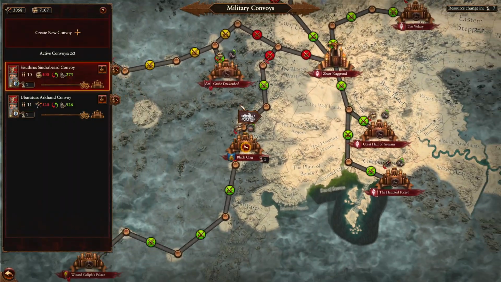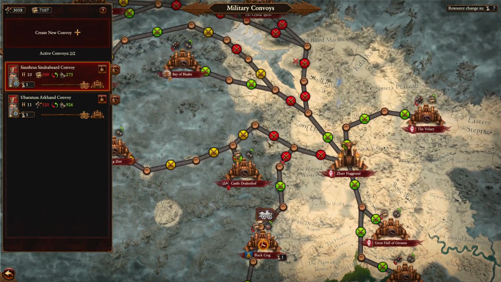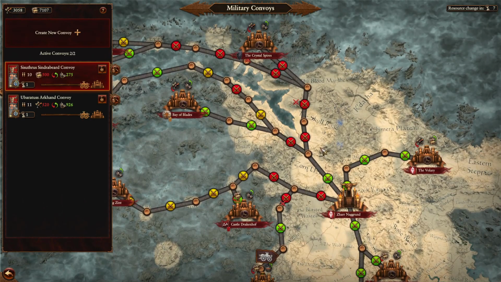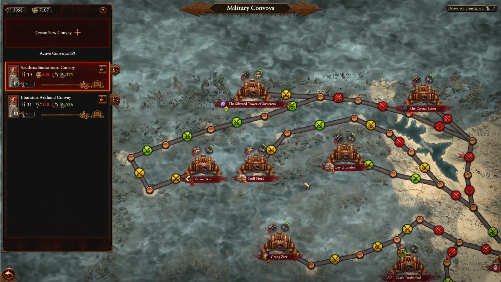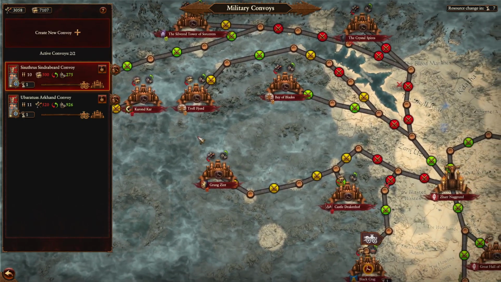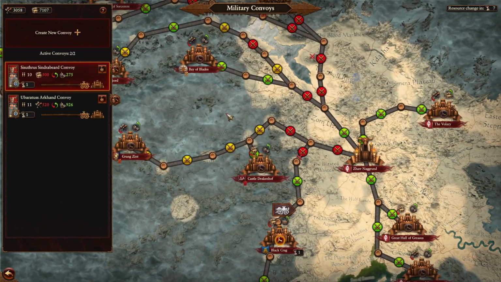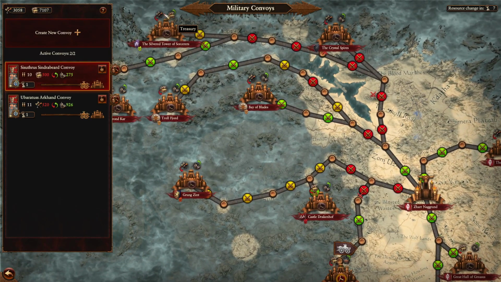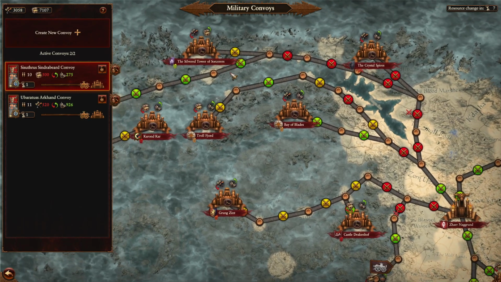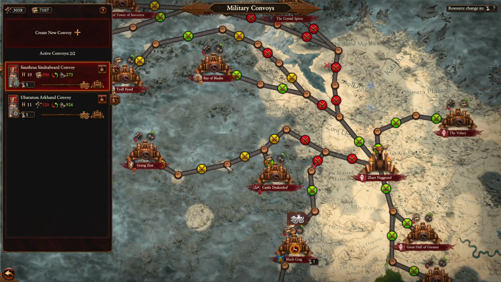But I recommend sending the first convoy to Castle Drakenhof to get that really good item, Crown of Skulls. And after that, it really doesn't matter that much where you send them. Just see what you need, really. Do you need slaves or interns or laborers? Or do you need money? Do you have an abundance of armaments? Do you need raw materials?